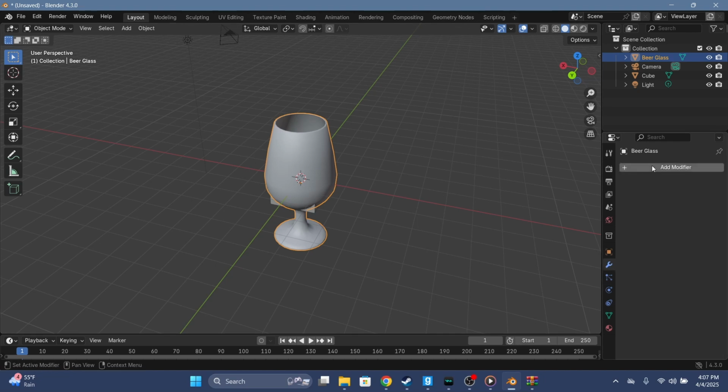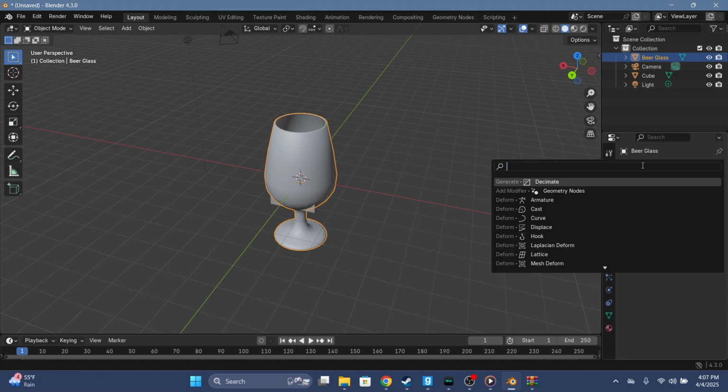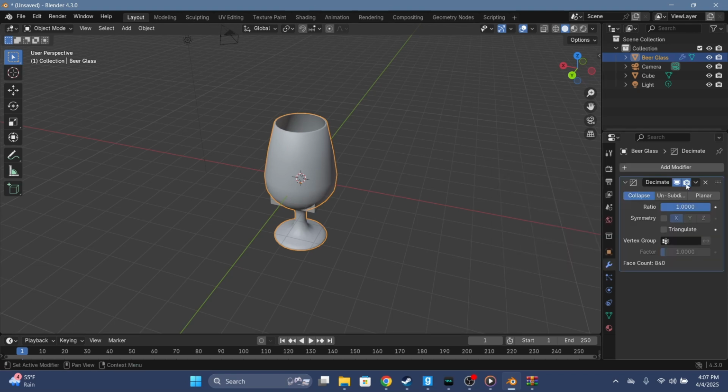What you do is you go to this little tool icon right here, and you add a modifier. All you do is search for decimate. As I tune it down, it's becoming more rigid looking, because the face count goes down.